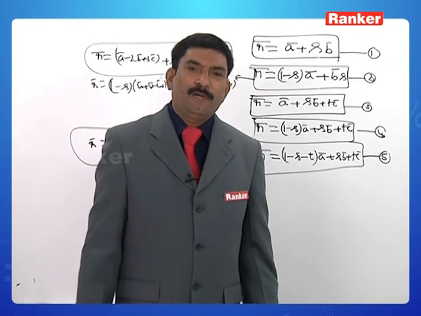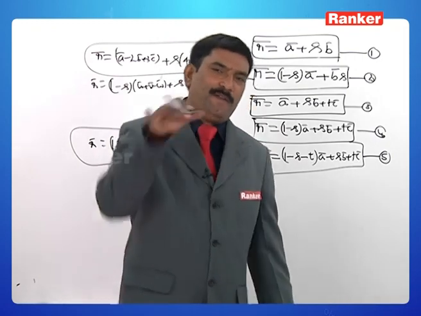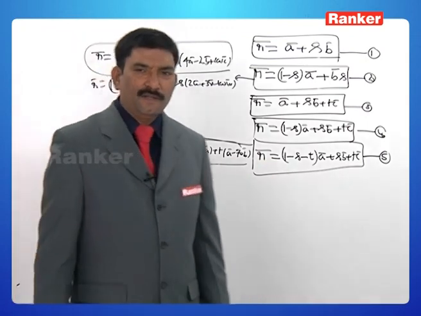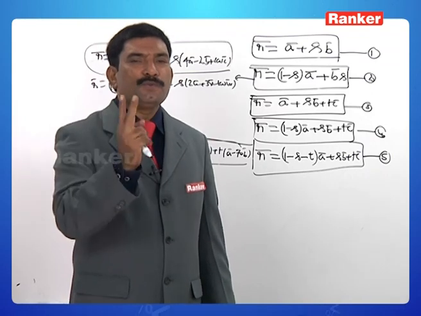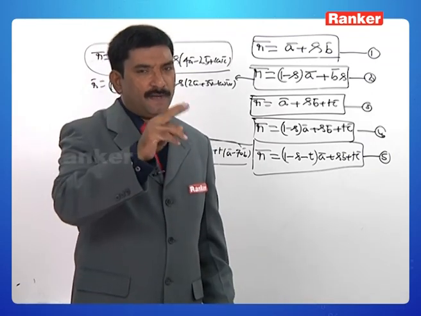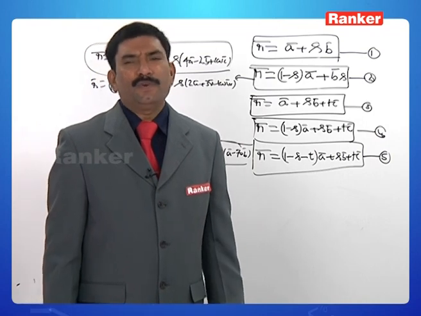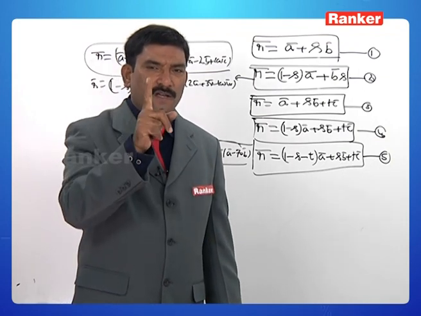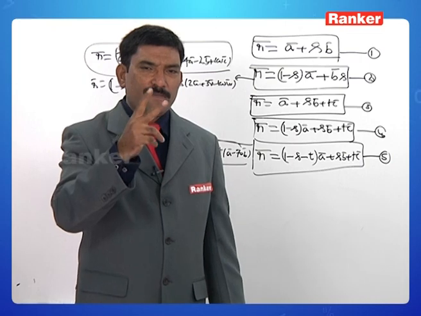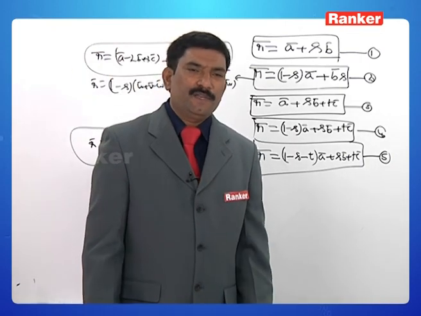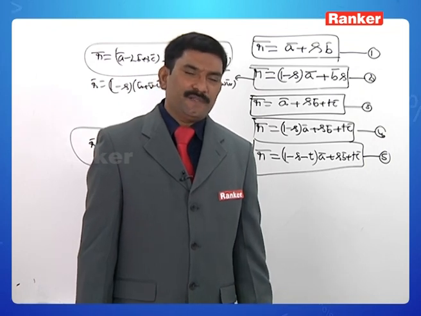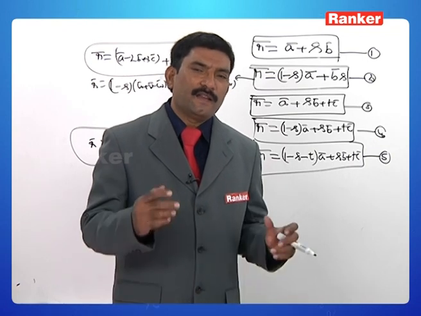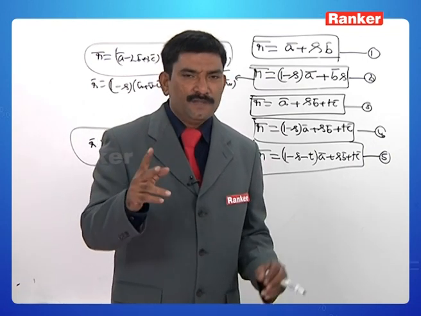But what forms a plane? What represents a plane? It is the number of scalars. When the vector equation comprises two scalars, then it is a plane equation. When the vector equation comprises only one scalar, it is a line equation. Students, one scalar, line. Two scalars, plane equation. So hereafter, one must have an idea about how to represent the equation of a line or the equation of a plane. The number of scalars gives either a line or a plane. One scalar, line. Two scalars, plane equation.